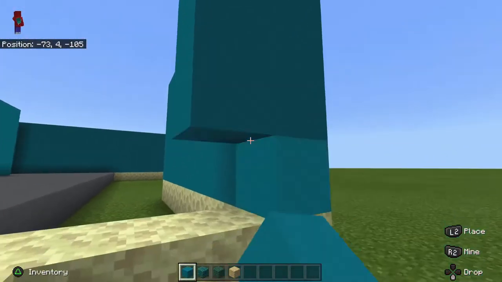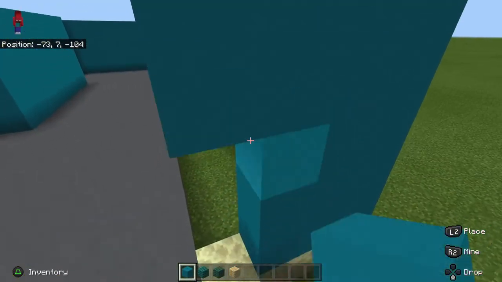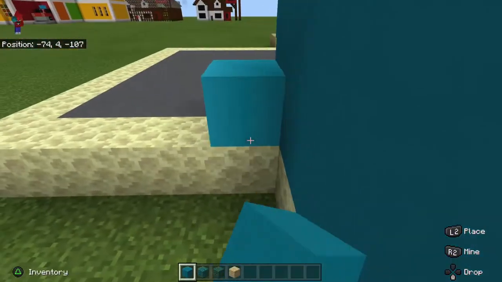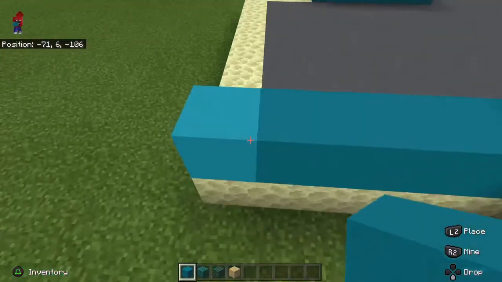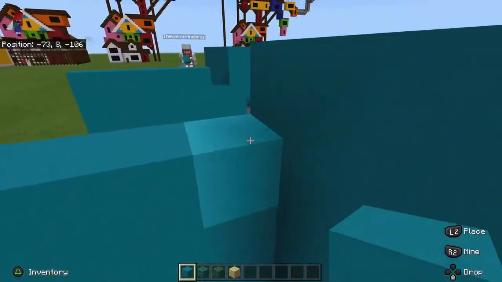I'll go build up the walls, and then you can do in the floor. We have all cyan right now. Cyan terracotta for the floor and cyan concrete for the walls. Yeah, you're right.